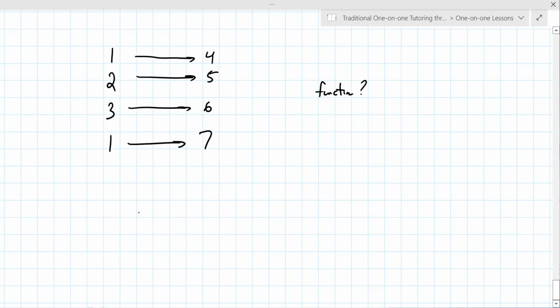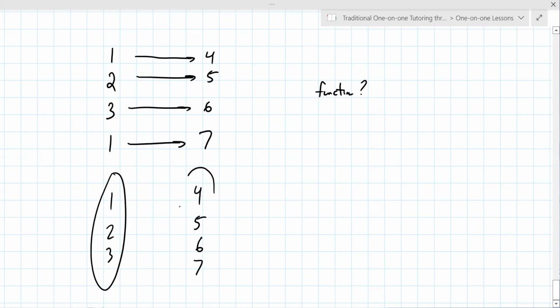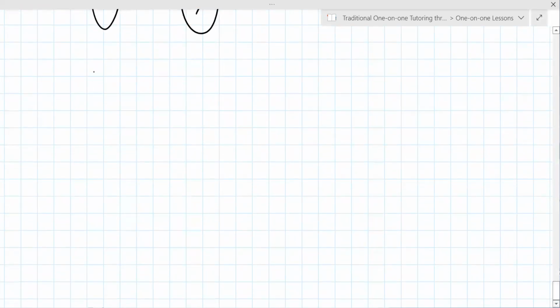And if you were to make a picture of this, it would be a little bit better, but I didn't do that. But it would be, well, one either goes to 4 or it goes to 7. Which one does it go to? We have no idea. So it's not just that it's duplicated, it's that it's duplicated and it goes to a different one. Okay. All right.